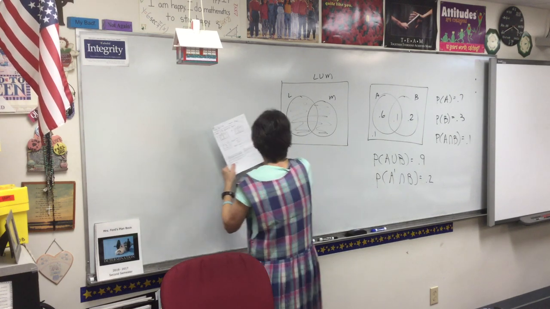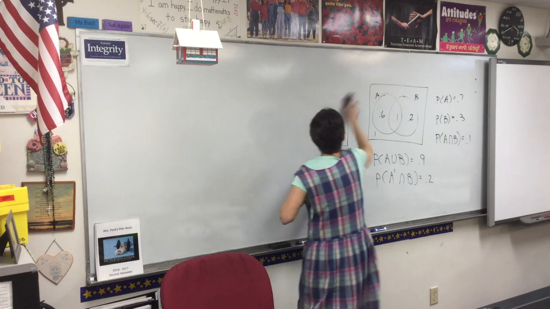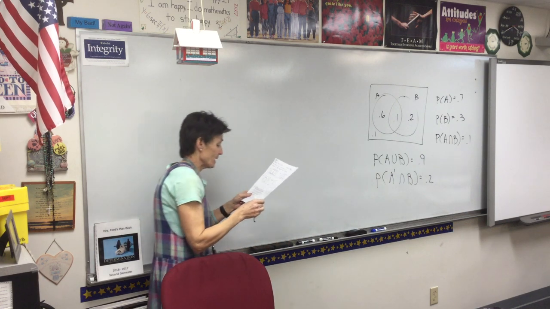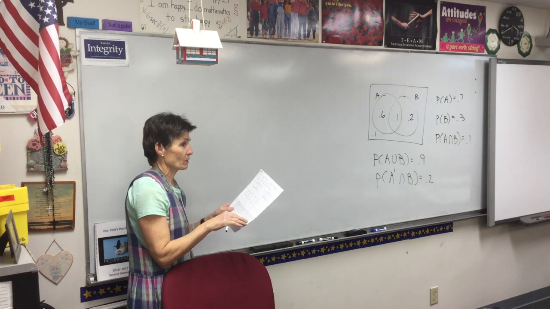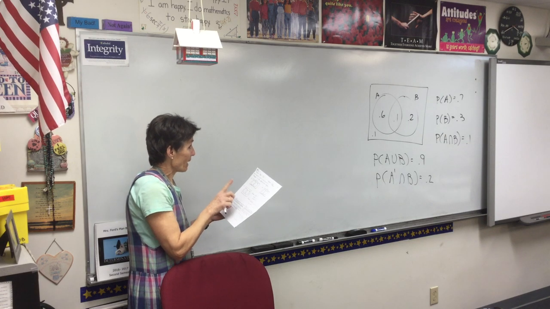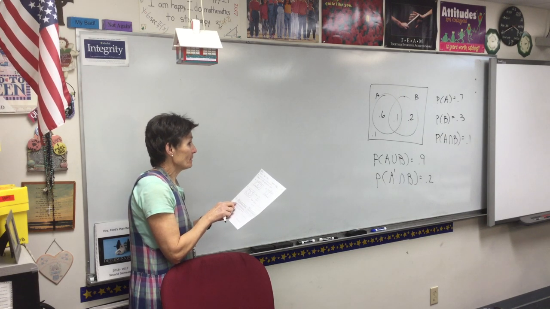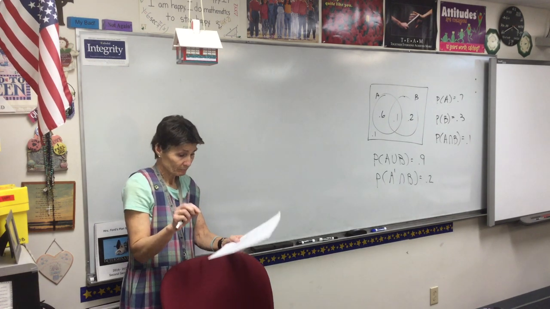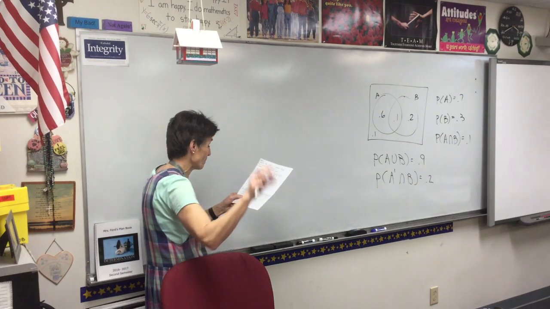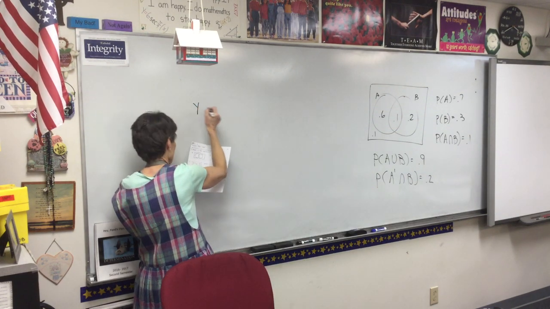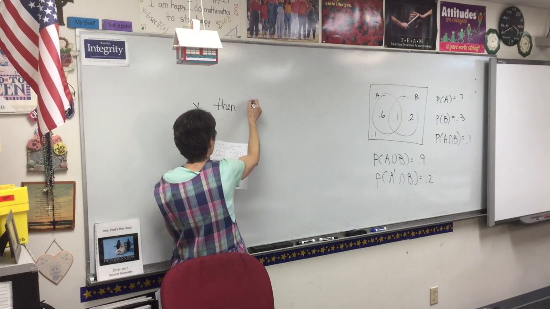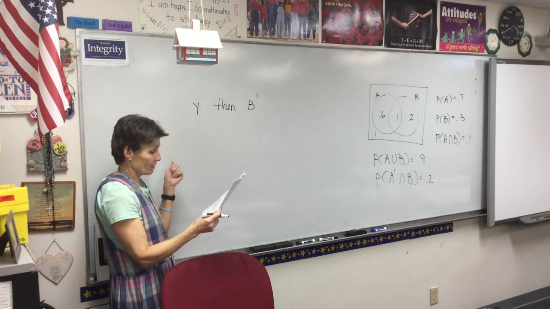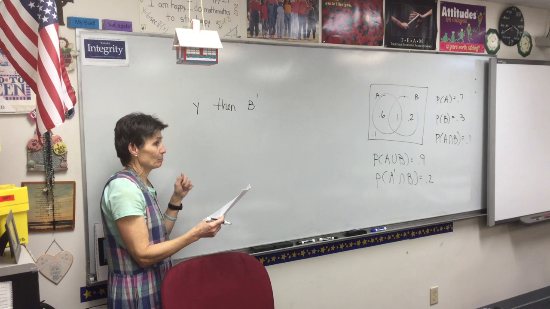we have two bags of M&Ms. And somebody's gone through and sorted them all out. And now we have the probabilities of all the different colors. So, for example, in bag one, the probability of getting a red is 0.2. You understand how the chart's read? All right, so I'm going to take one from each bag, and I want the first one to be yellow and the second one not blue.